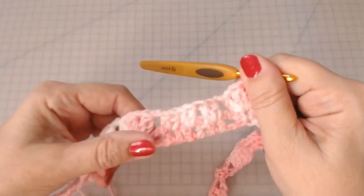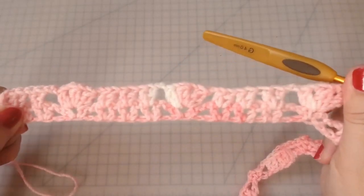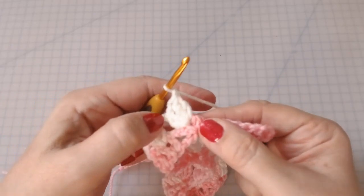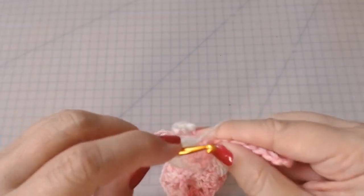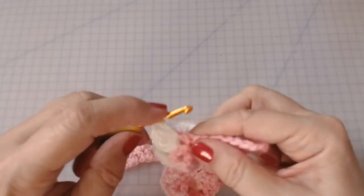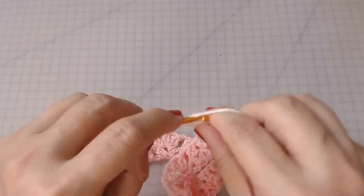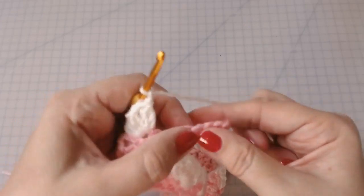You work along your line of stitches, and this is how it should look. So I'm finishing off my last little cluster fan. I'm going to do the last part of it, keep that on the hook and make that little cluster. Do my chain 2, 1, 2, and move over here. Now I've got 2 V stitches.